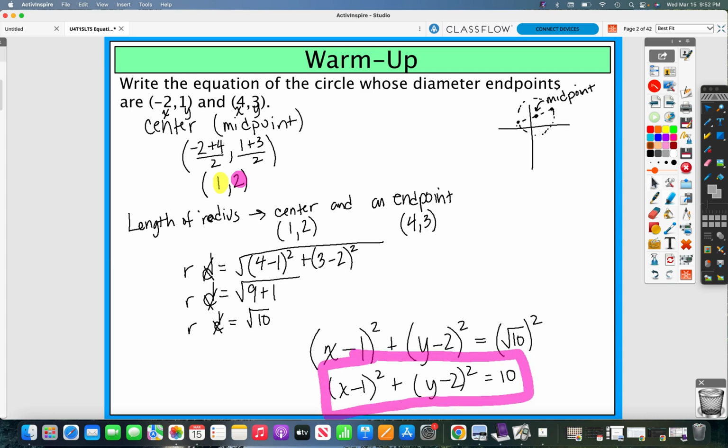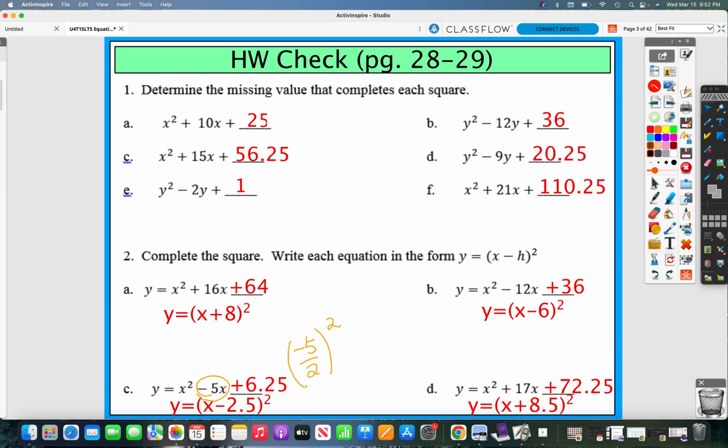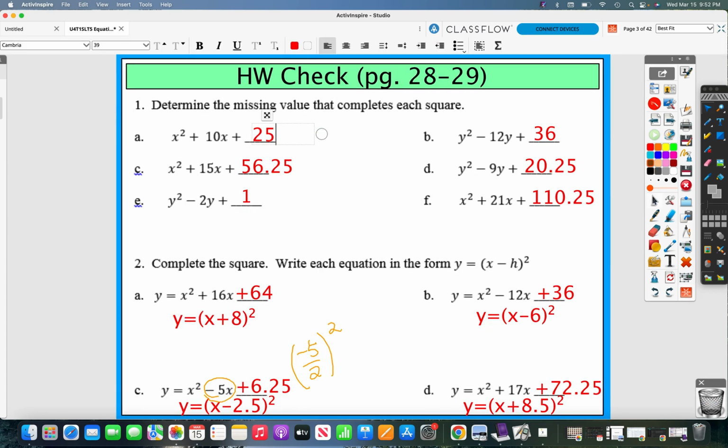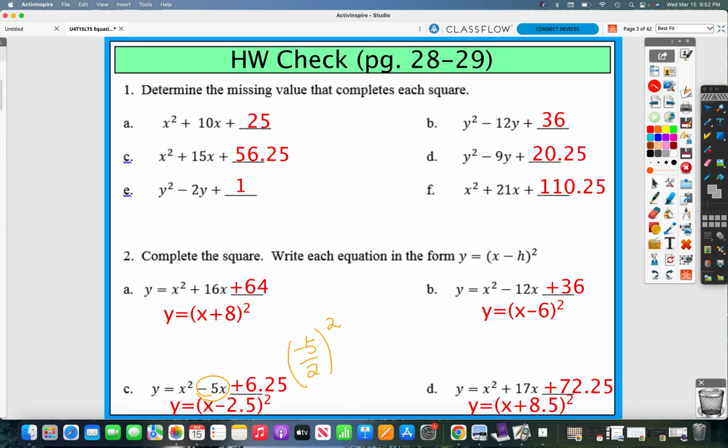All right. So today we're going to be taking equations that have an x squared and a y squared in them, and we're going to be putting it in the form of a circle equation. Before we do that, we're going to go ahead and check your homework. So at this point, you should have already submitted your homework on the portal, MCPS Canvas page. So we're going to go ahead and check this.